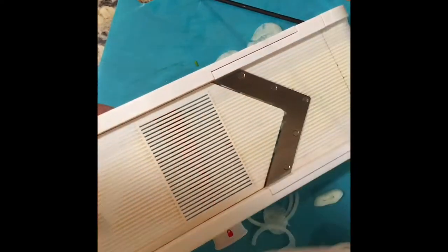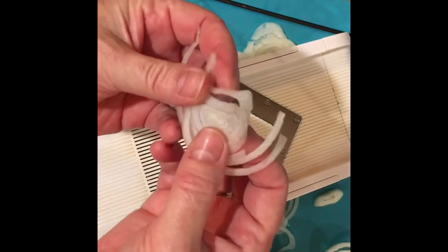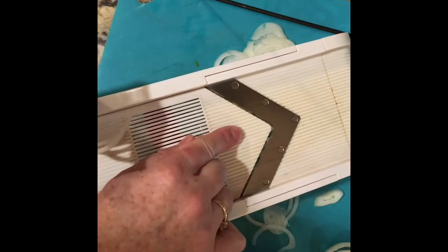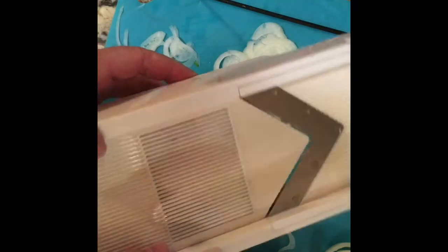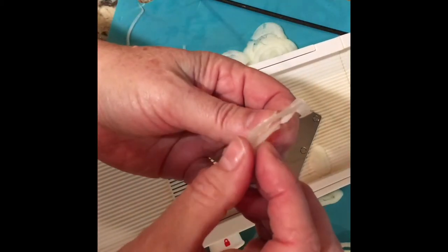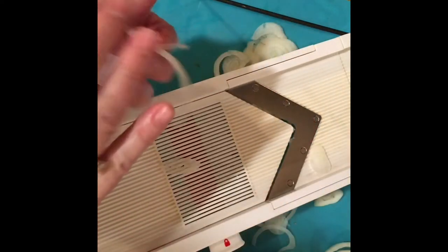I have it on the very first setting and this is the setting I really love for onions. It's what I call whisper thin — just very, very thin. You can even apply a little bit more pressure; the more pressure you apply, it pushes down even a little bit more. And the lighter pressure, you're going to get very whisper thin, which I love for sandwiches like grinders or subs.